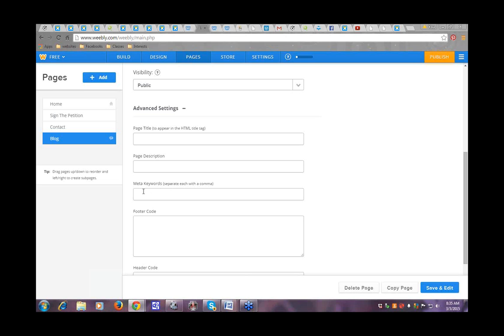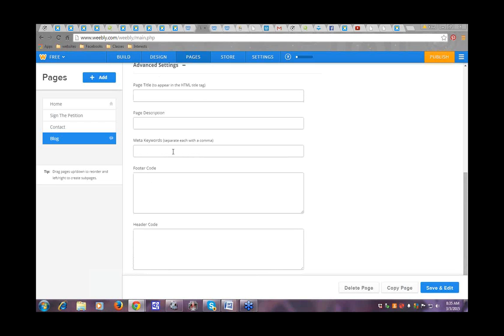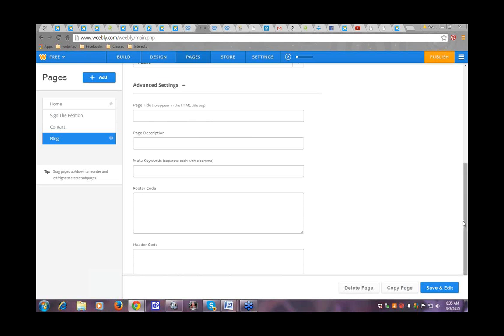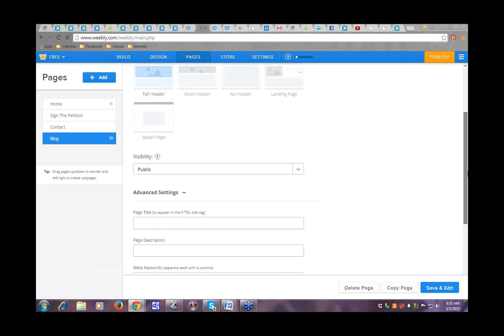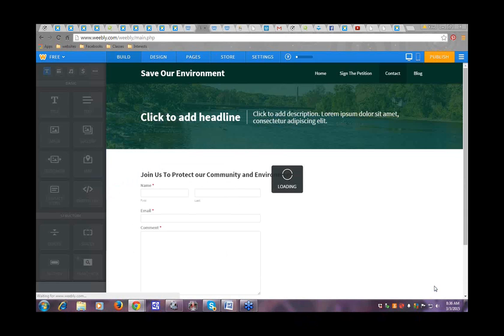I can put in some of them now, but it just takes longer to type. Environment, green, save the planet, the woods, the river. You can put in tollway, those type of things, and you can put in the HTML for those, which is a lot more advanced, but that is something that is possible that helps you to be optimized. So I'm just going to save and edit right there.